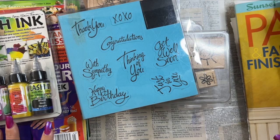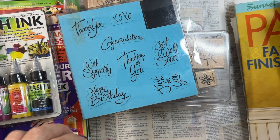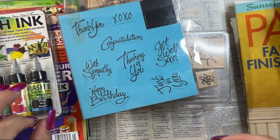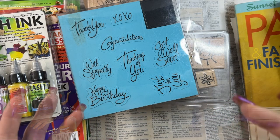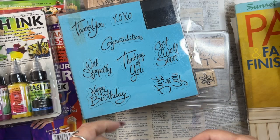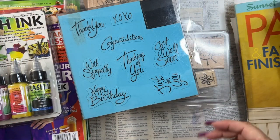So I hope that this gives you some inspiration, what to look for, if you are going thrifting for your junk journal adventure. I have for you a free digital download on my Patreon page. It is a shopping list according to category, organized for your shopping pleasure. I think it's 5 or 6 pages. You can download it, take pictures of it, keep them on your phone. You can print it, fold it up, stick it in your purse. Take it with you when you're shopping so that you know what to look for.